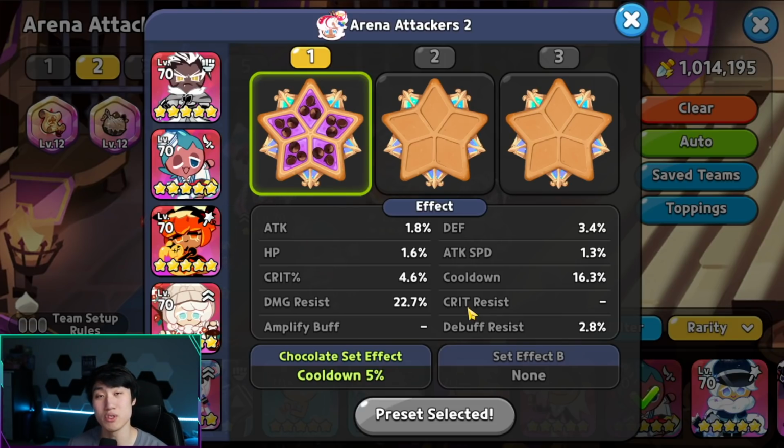So with the 10% defense buff as well as 40% debuff resist, Parfait is going to definitely help you guys out in dealing with those debuffs, especially Frost Queen. Alright, and so that's the reason why we're using 5 Swift Chocolate, in order to have that buff all the time, and that is going to be cooldown as well as focusing on damage resist the most.